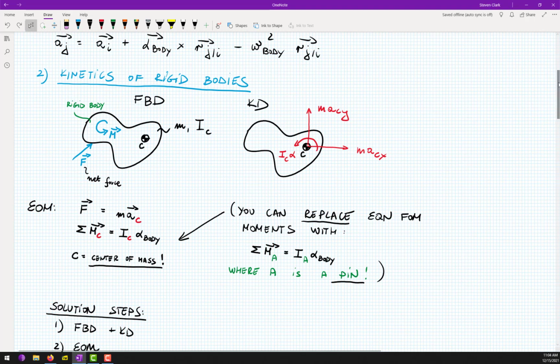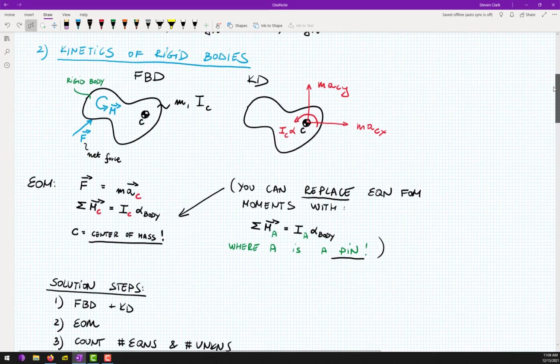Okay, I have nothing else to say about kinematics of rigid bodies. However, about kinetics of rigid bodies, I would like to say something. So what do we have in here? We have a rigid body. We know its mass and moment of inertia about point C, and point C is the center of mass, yes? And we know the location of the center of mass. Okay, and then we also know that there are some forces acting on our body, and there are some moments rotating our body.